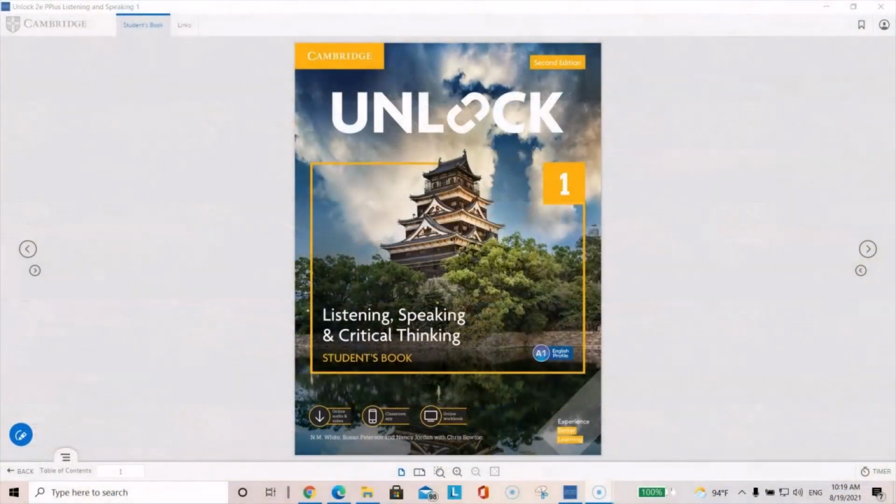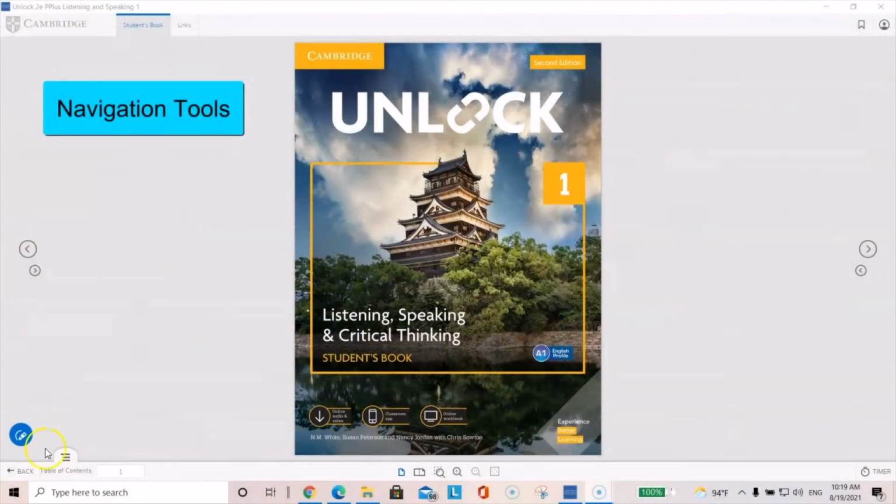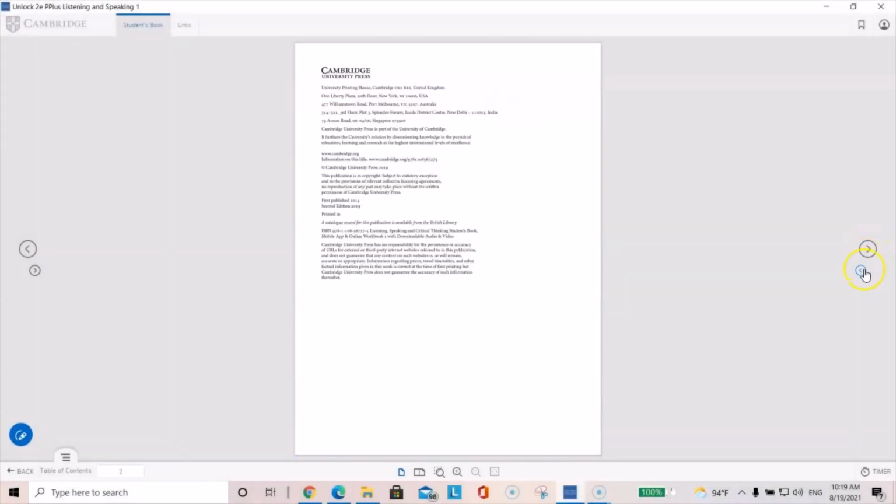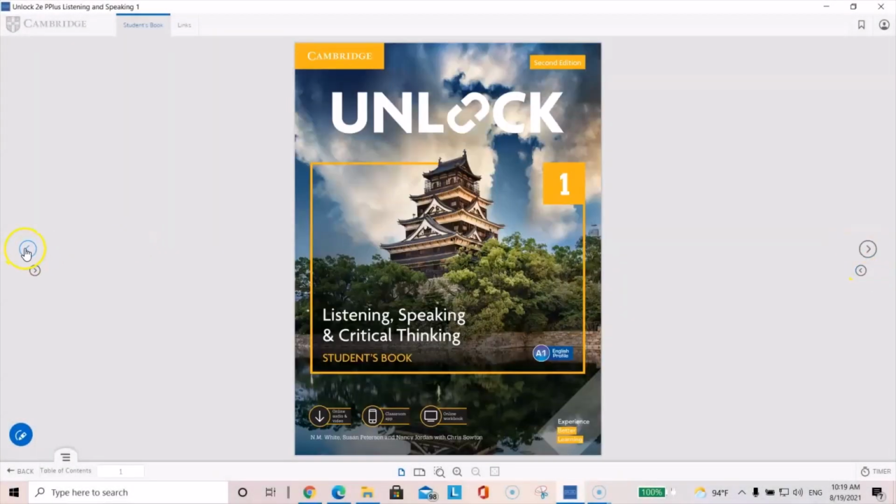First, we're going to start off with the navigation process of the presentation tool. You have the buttons here, the left and right buttons on both sides to navigate. As you can see here, you have the option of clicking the button here at the bottom corner to scroll through each unit.